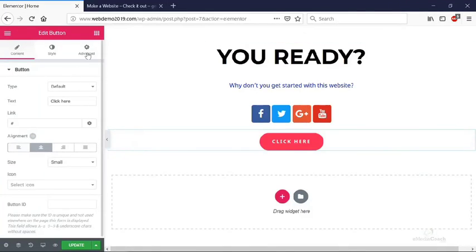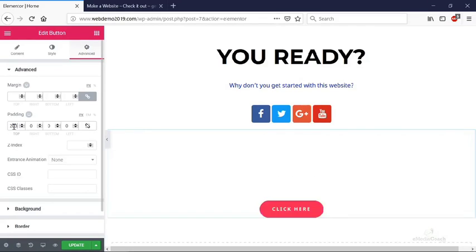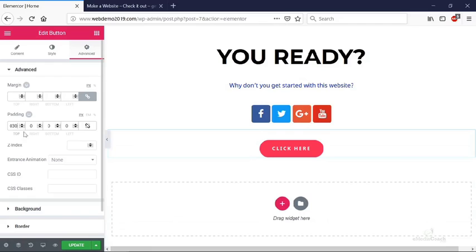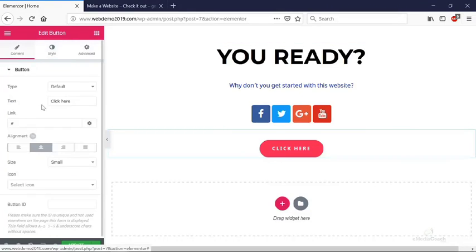Center align. I'll add some padding. Perfect. You can make any adjustments you want over there. Change the text color. At the moment it's white on a red background, so it stands out nicely. And you can obviously change what you want the button to say and where you want it to link to.